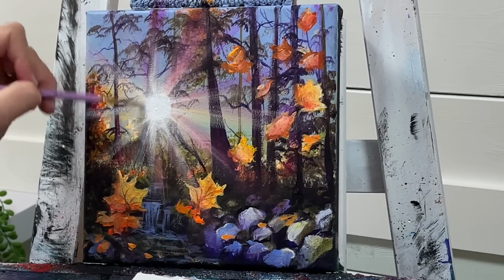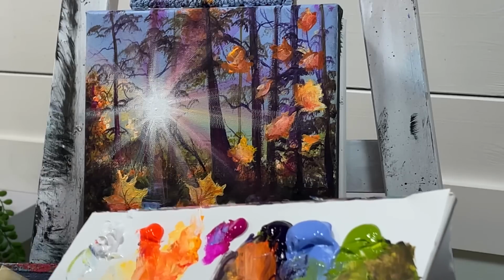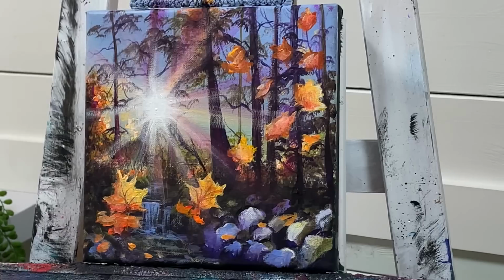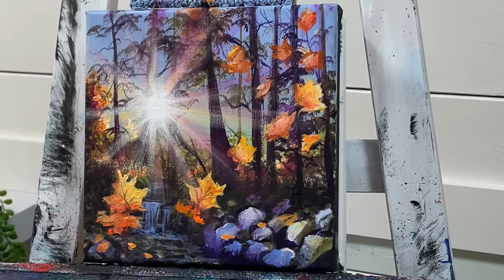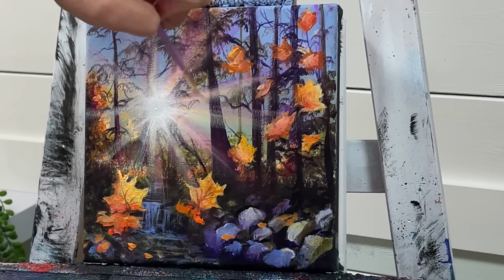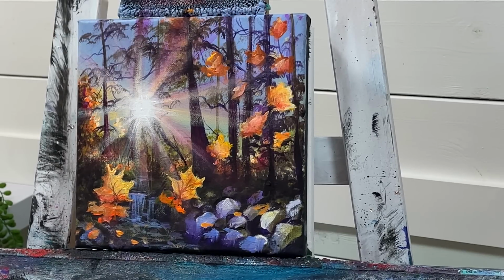I take the white, soften, soften. Last little bit of yellow and white right there on that sun ray.